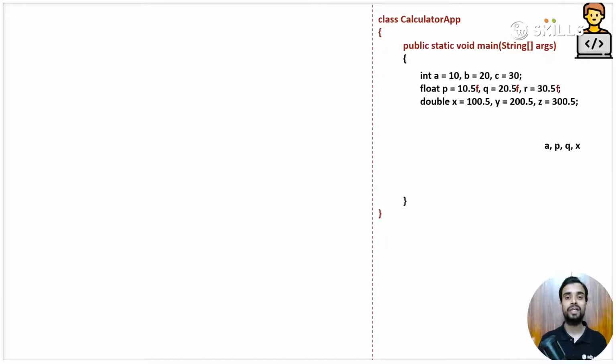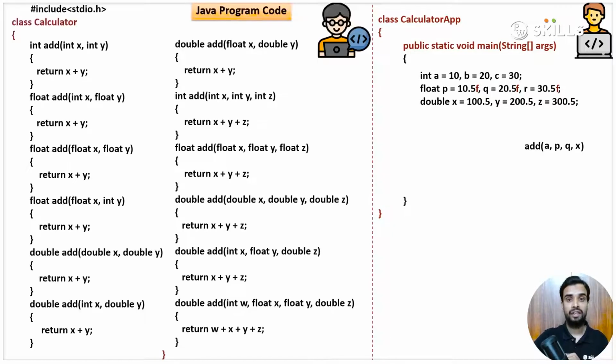I know all of you might be laughing at me. Zabi sir, you don't even have to hide or show us the Calculator class code, because we know all of the methods within the Calculator class which are performing the addition operation have got the same name in this case, which is nothing but the add method. I hope all of you are already able to realize the advantage of method overloading. Anyways, let me bring back the Calculator class code.